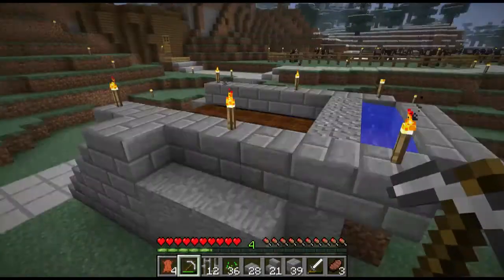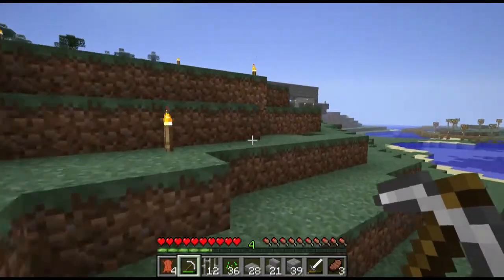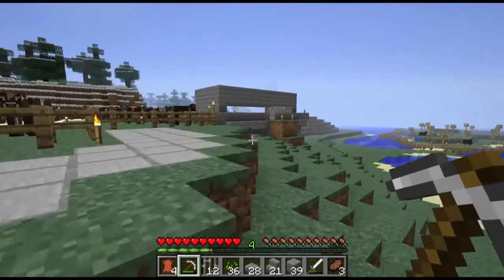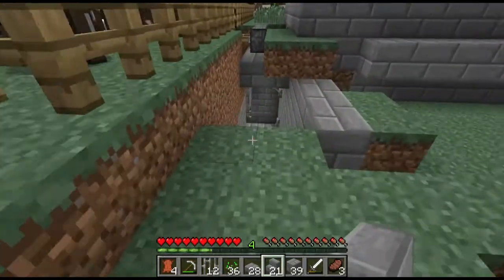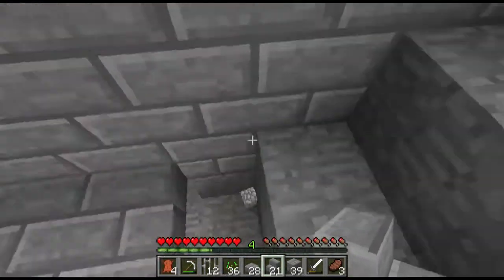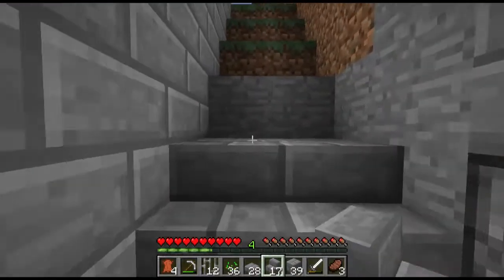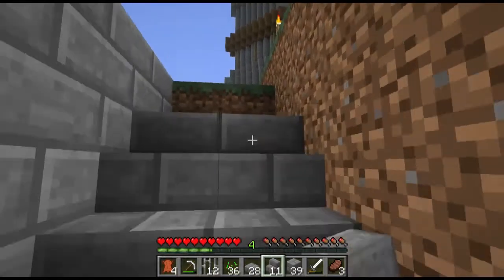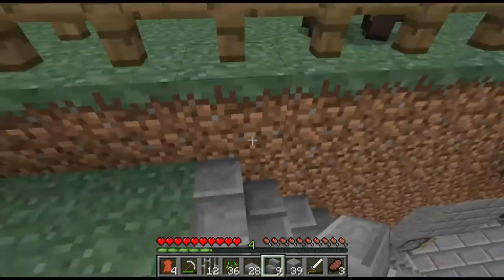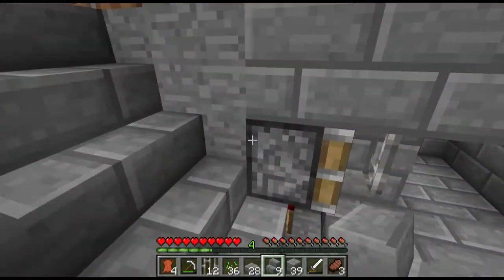Alright, so now, every time I try to jump over to the farm from the steps, I rarely make it. I don't even know why I do it. It's just like, old habits are hard to break, you know. Oh, you know. Okay, so do this. Fabulous. Yes, there we go.